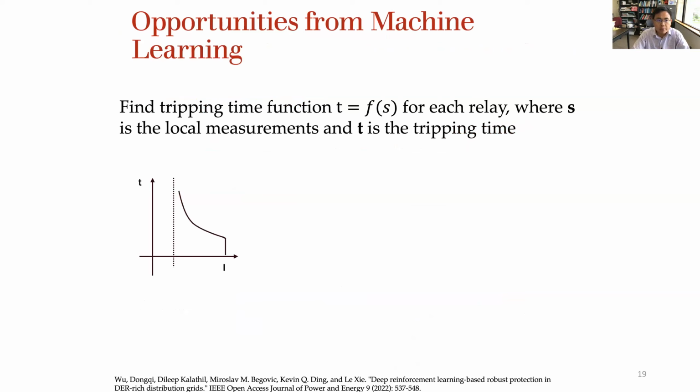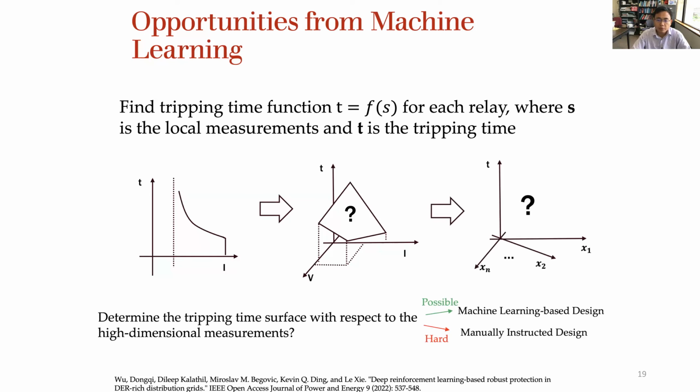With that said, there could be major opportunities from the machine learning community to modernize the design of the tripping action of the protections. Essentially, you can think of today's protective relay as a single or two-dimensional decision process, looking only at certain measurements of current or voltage. However, as we articulated in the previous couple of examples, there needs to be a much higher dimension of features in order to make a proper decision for such relay decisions. And that is very nicely suited to a machine learning context of finding a region of action space in a high dimensional feature space. So it is very promising to explore the potential of using machine learning based design in the protective relay setup.